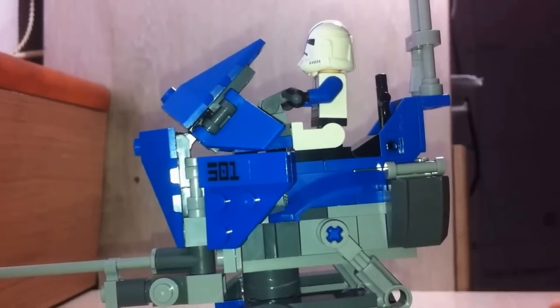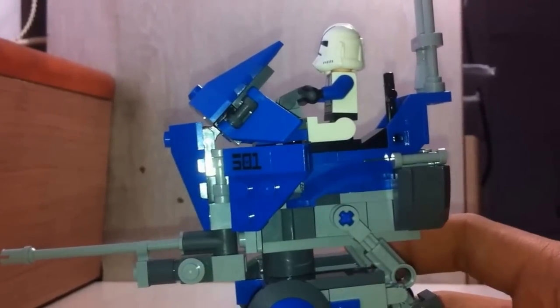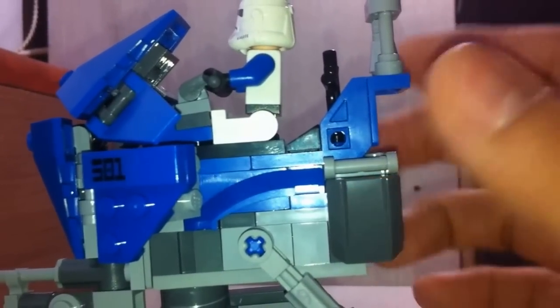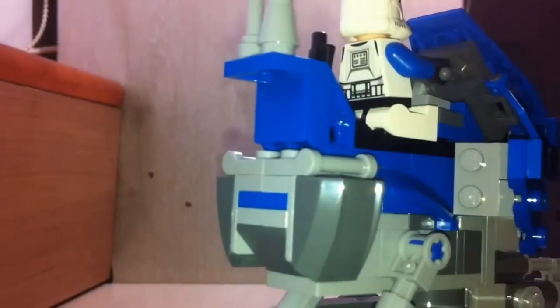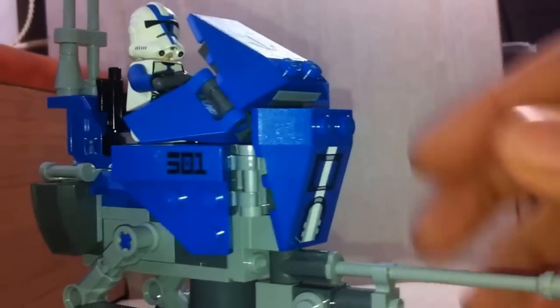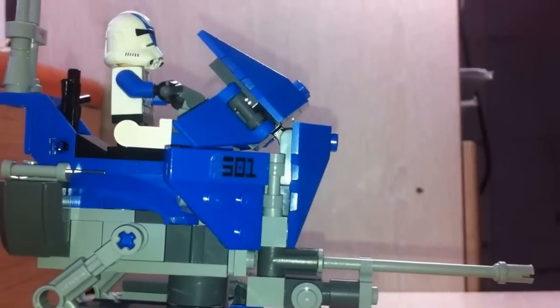It's done in blue color so it's the 501st Legion AT-RT. It includes really nice details. Look at that - there are some antennas going on. As I remember, they used AT-RTs to transport not just troops but also supplies such as food, bullets, and armor stuff. So it includes two backpacks on the sides, which is really cool. LEGO included these two pieces on the sides to add nice details, showing the AT-RT can jump or something like that. There's a normal handle for the AT-RT, and it always looks good.